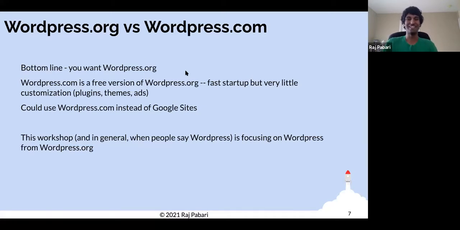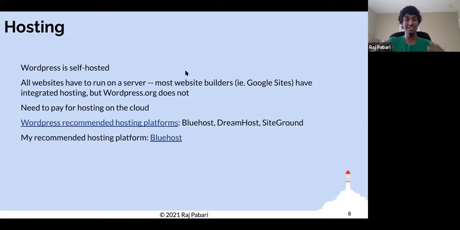All right, so hosting. Hosting is kind of a big deal. WordPress is self-hosted. That means you basically have to run your website on the cloud. If you're using another builder like Squarespace, your website runs on Squarespace's servers.